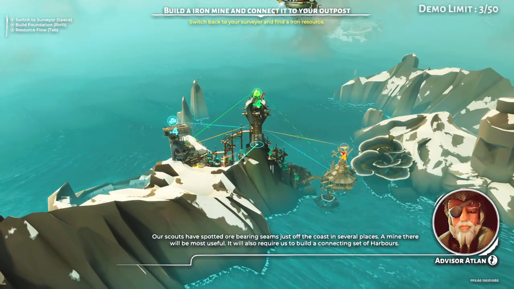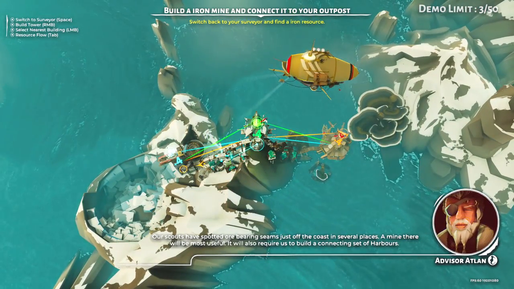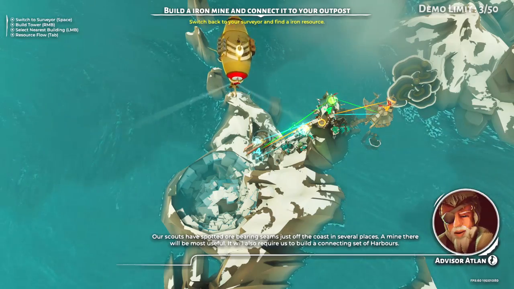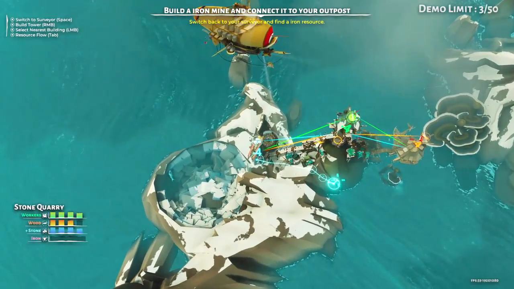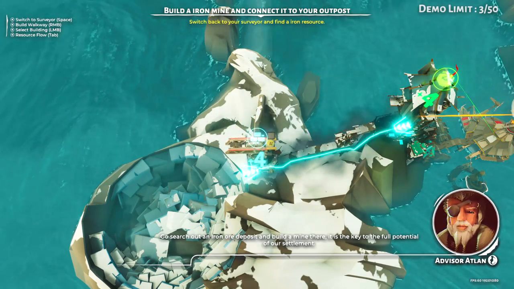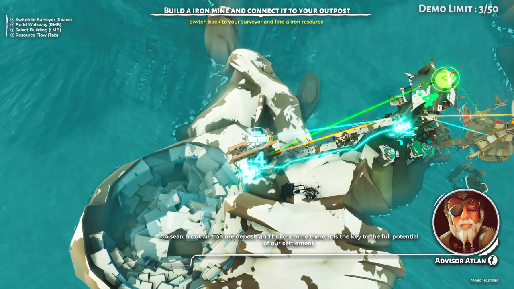Just off the coast in several places, a mine there will be most useful. It will also require us to build a connecting set of harbors. So now that this is stone, ore deposit and build a mine. It is the key to the full potential of our settlement.